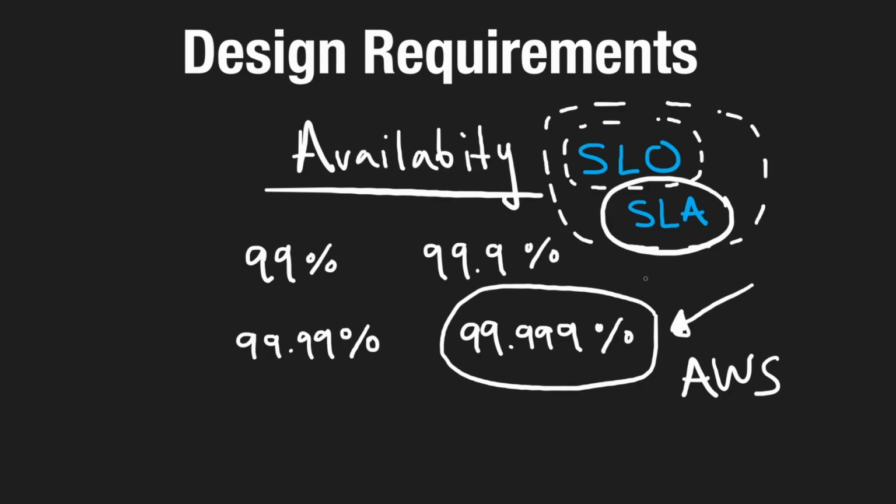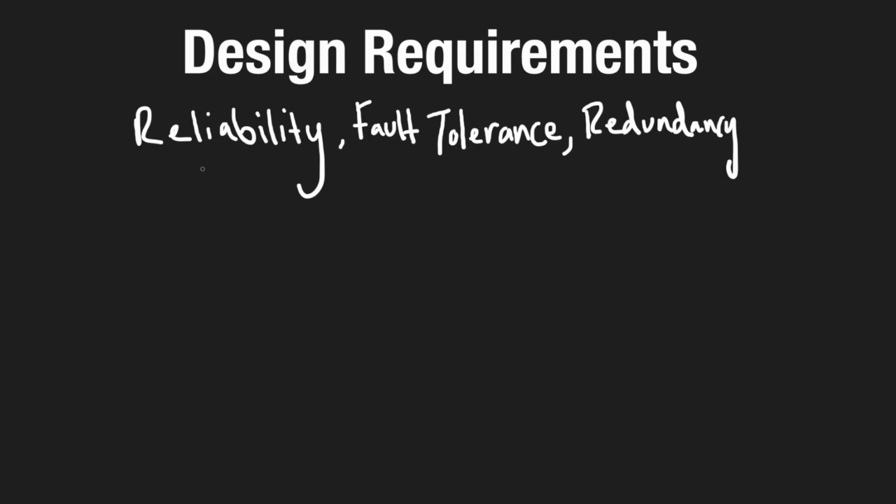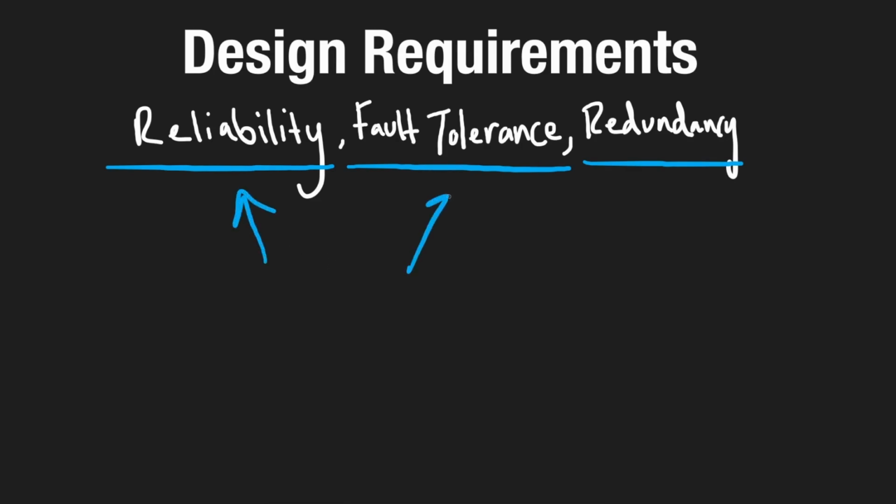Now, a few more terms that you might be familiar with, but these have a lot of overlap. Systems can have reliability, fault tolerance, and redundancy, and these all contribute to each other. A lot of people even use these interchangeably. Technically, they have differences, but it's not super important to be always technically correct in a system design interview. But having a general understanding of these terms can be very important because these define how well our system can function and how we can avoid problems.